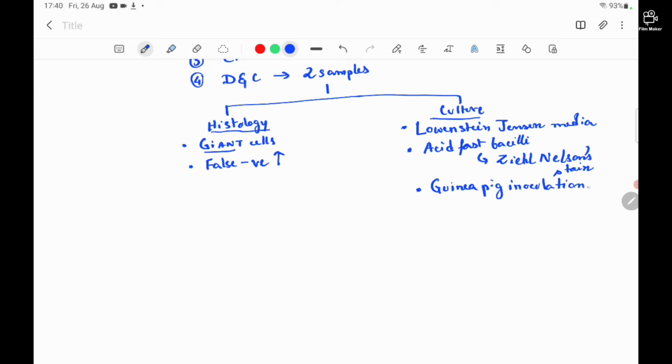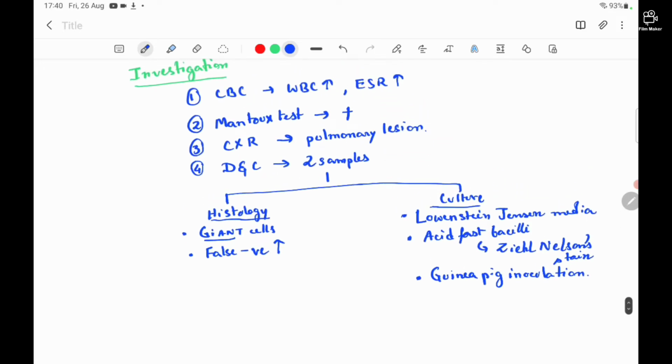But you should remember that a clinician should not wait for all these culture and things, because it takes time. It is time consuming, and you should start the therapy. So with these tests, an additional immunospecific assay is available for tuberculosis, which is called IGRA.